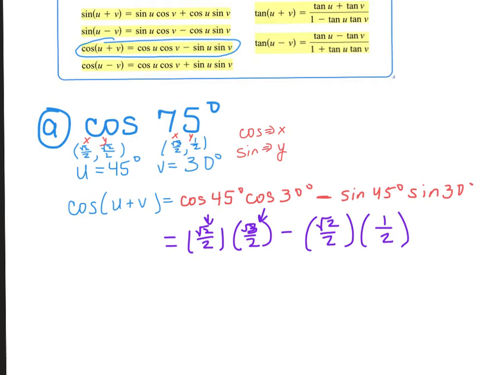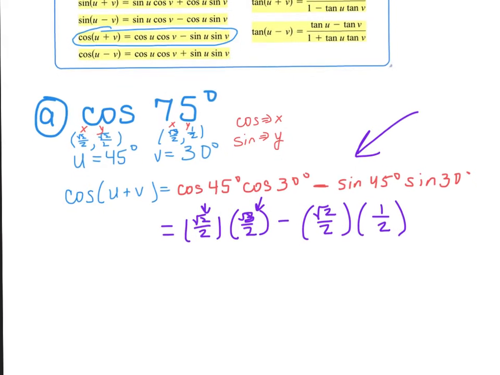I found two angles that either add or subtract to the one that I'm looking for. So at the beginning, they told me you're going to use one of the cosine formulas since we're looking for cosine. Since I added the two angles together, I did the cosine u plus v. I always write this step out just because I don't want to make any silly mistakes. It's really, really easy to make silly mistakes here.